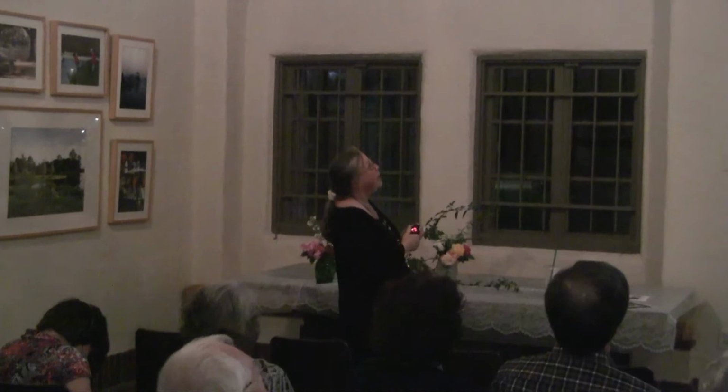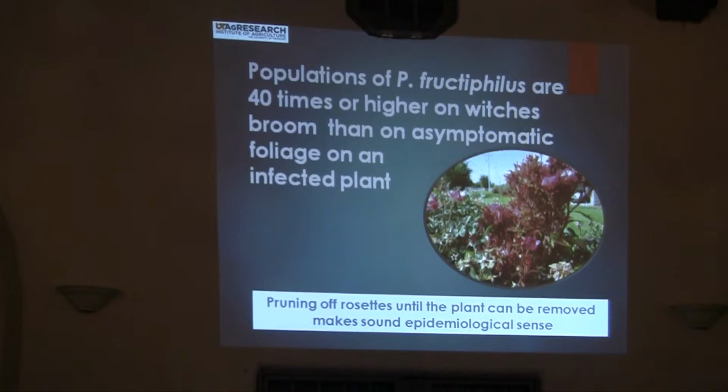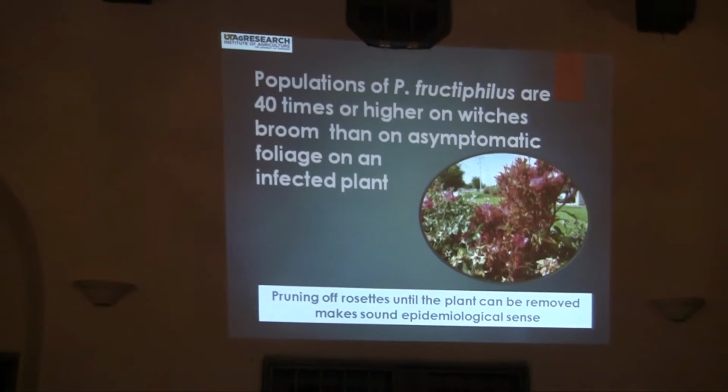Now, one thing that we do know from the plants that we've tested here in Houston is there's going to be 40 times more mites in that wicked-looking piece of plant than in the rest of the bush. So there can be times when you're not really sure and you want to check and you want to make sure you got it before you dig up the plant. In that case, it would be okay to cut that diseased piece of plant out, because you're just getting rid of the mite factory. If that's where the mites are, if we get rid of that, then we don't have as many mites doing as much damage. And that's okay until you have time to confirm whether the plant is sick or not, and then take it out if it is.